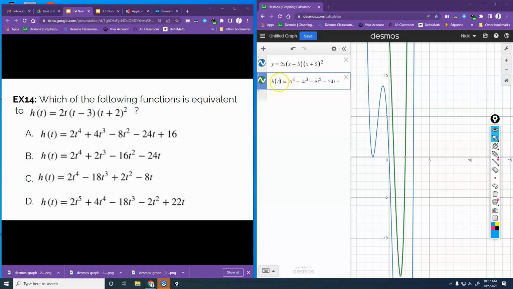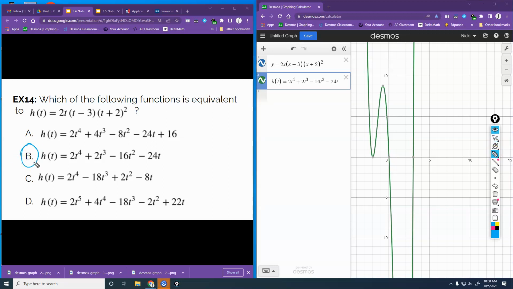So let's try the next one. We got here, that's a plus 2. That's a minus 16. Oh, if I had really thought, I would not have checked A either, because you got that 2t. So if you distribute, there's a greatest common factor of 2t. So this one wouldn't have that, but it's fine. We got minus 24t. Let's get rid of that minus 16. Here's our answer, because that is the same graph. So B would be our answer for that one.